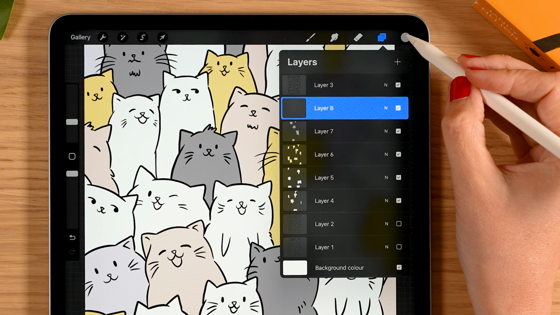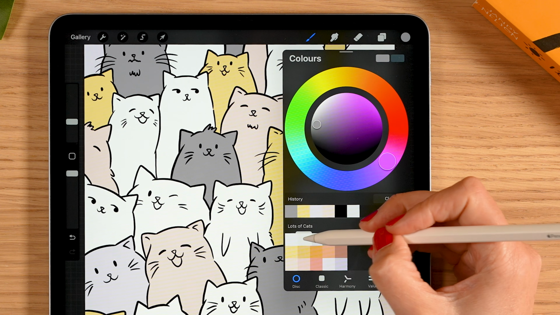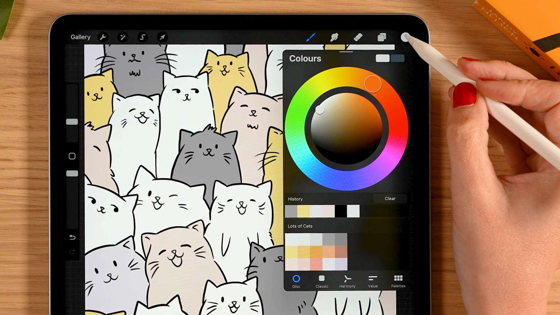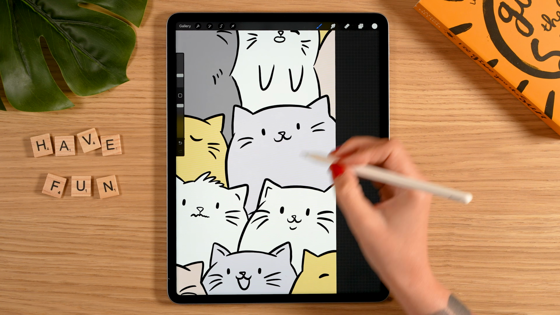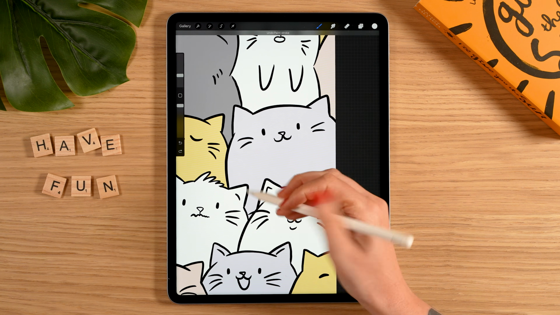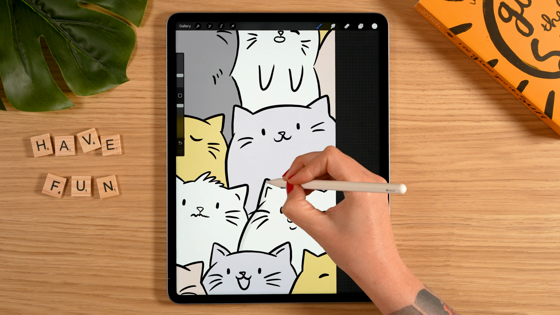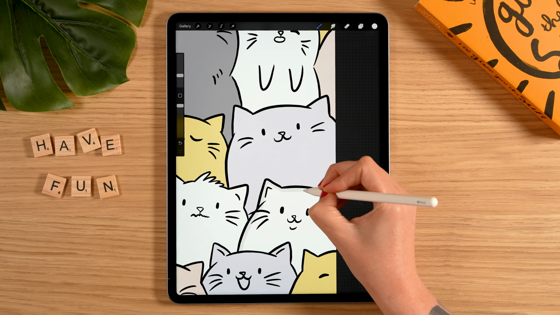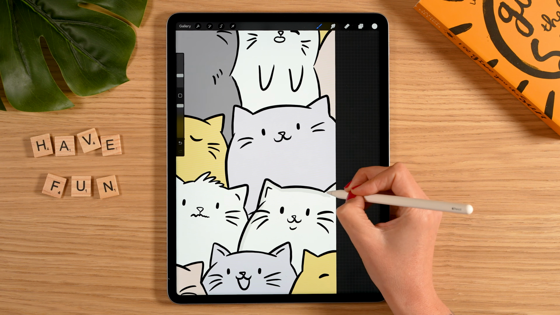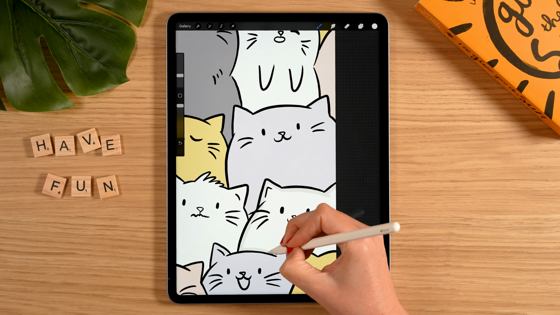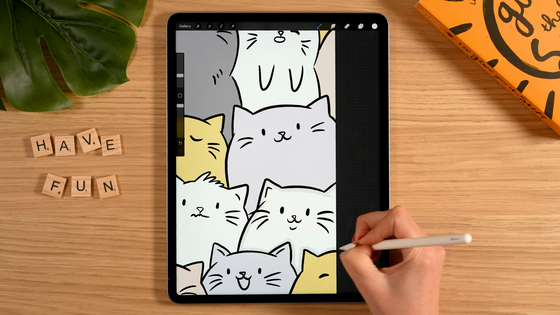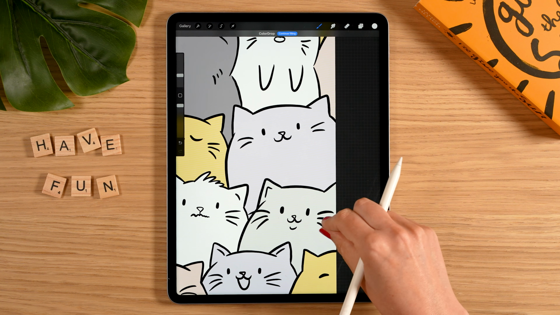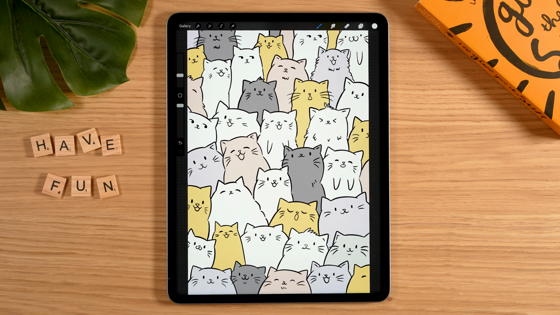Let's tap the plus, and then let's go for this color, second color in the first row. And then we'll color some of these. Let's see. Am I seeing a color? Yeah, it's working. So just a few gray cats. Follow the lines and drag in the color. So just color a bunch of them like this. Now we have the flat colors.